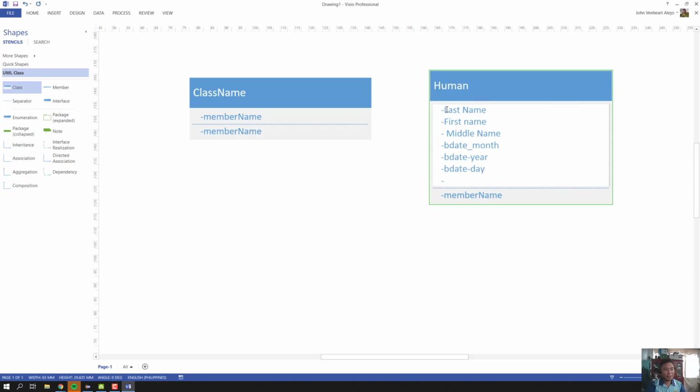And then we have address, barangay, and town.